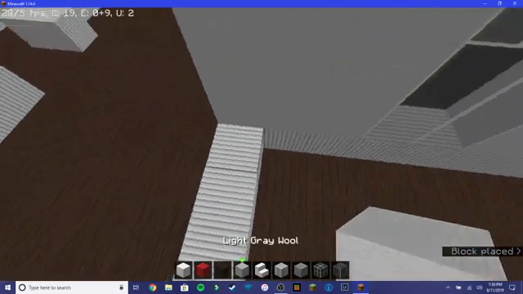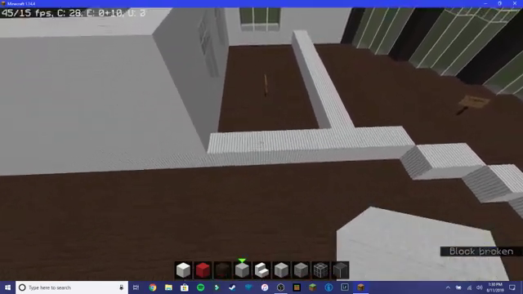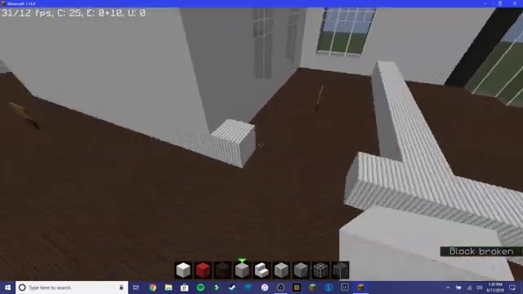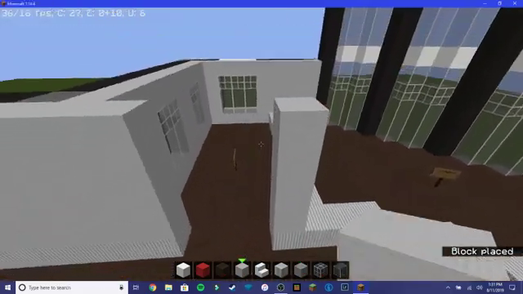And now we can raise up. Actually, here's what I was thinking. On this edge, wreck 1, 2, 3 in the middle so it lines up with the window, and then build the walls up on those, just like that.